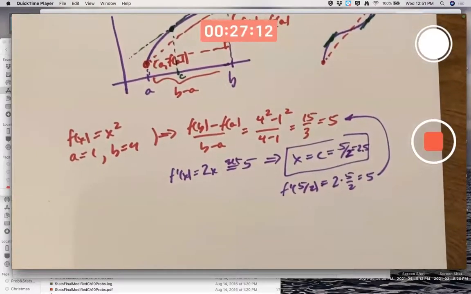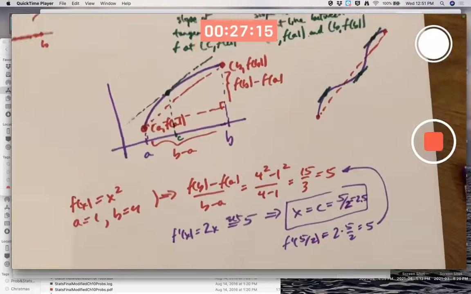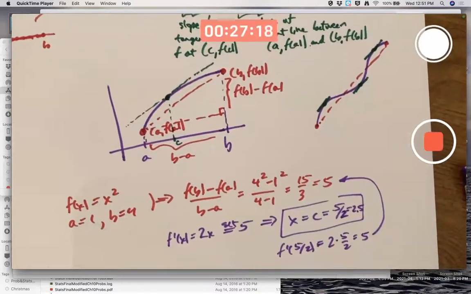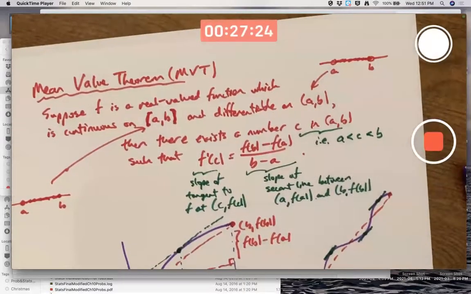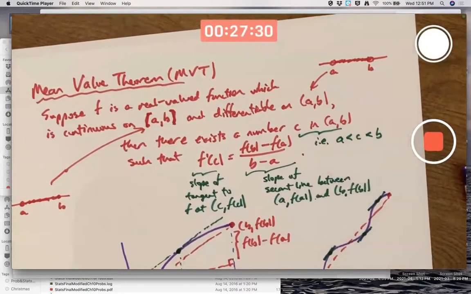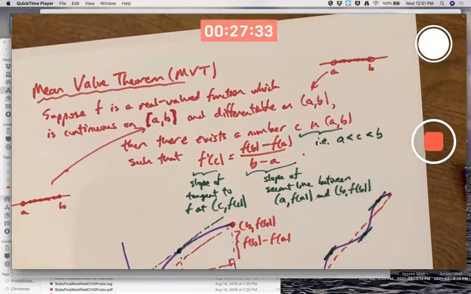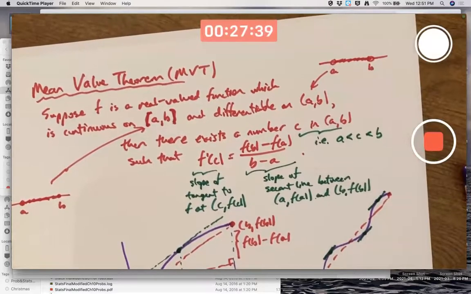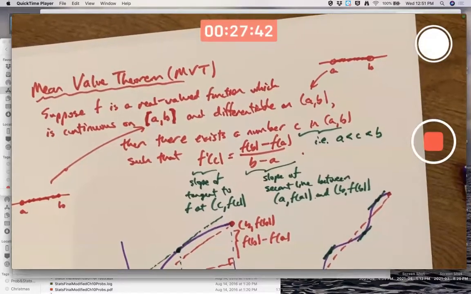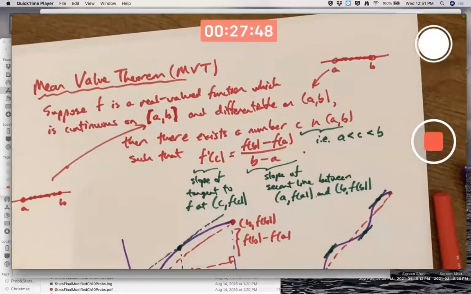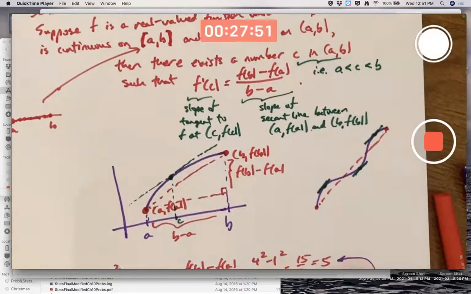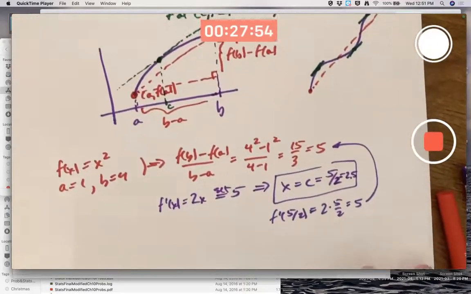Okay, so that's what the mean value theorem says and how to understand it with a picture and with an example. Examples and pictures are not proofs. The proof of this is actually very difficult, much more difficult than you might imagine, and requires really truly understanding what real numbers are, which sounds strange because, like, don't we already know what real numbers are? And the answer is, you know less about real numbers than you think you do, okay? Or maybe you don't, I don't know. So the proof of this from more basic principles is actually pretty hard, and we're not going to prove it. You'll be happy to know.